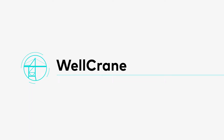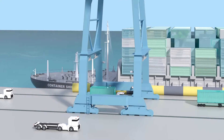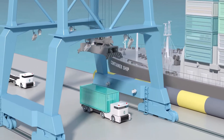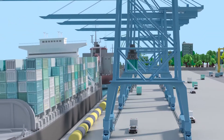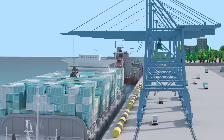WellCrane brings smart upgrades to facilities on another level. The system now recognises containers in mid-air and introduces a dedicated capture mode for damaged or blocked characters. On the vessel side, WellCrane has smart tallying features including identification of stow position, using machine learning to better understand traits of different vessels as well as ocean waves.